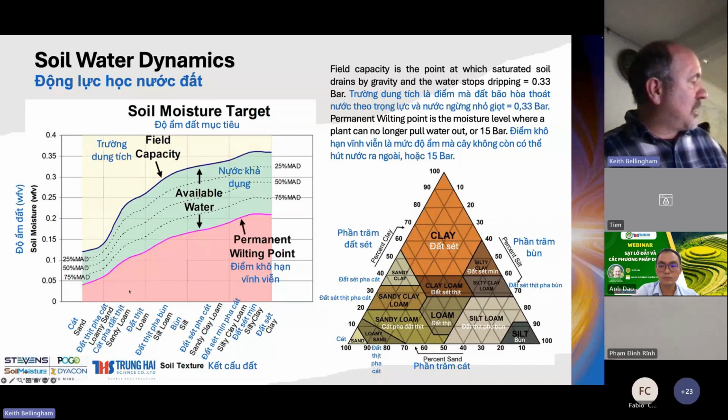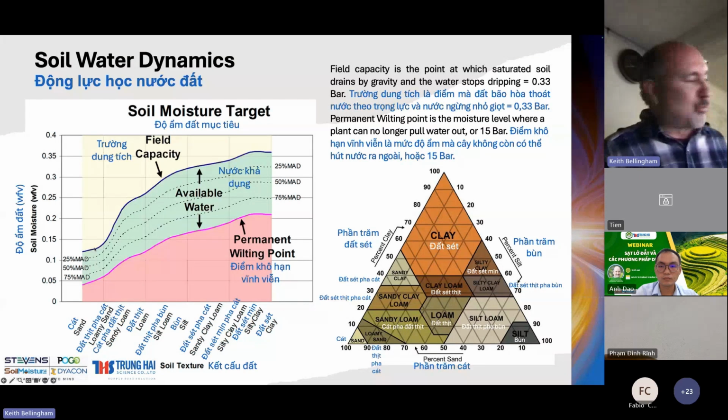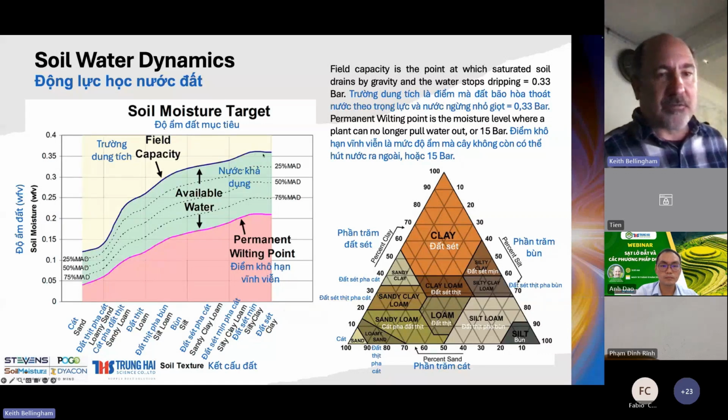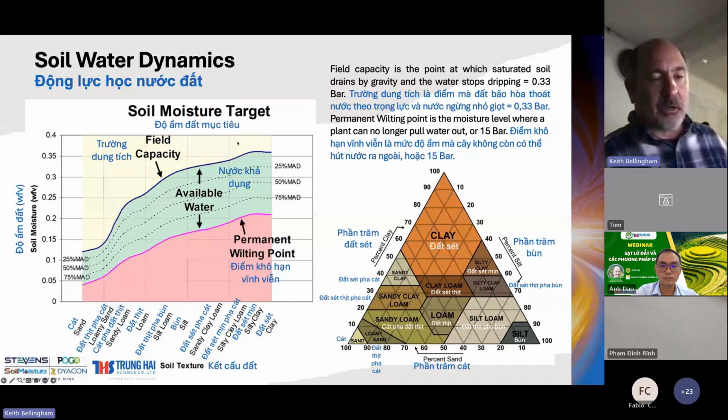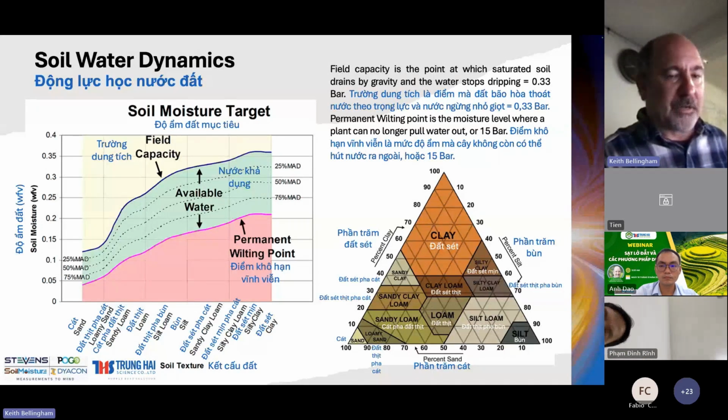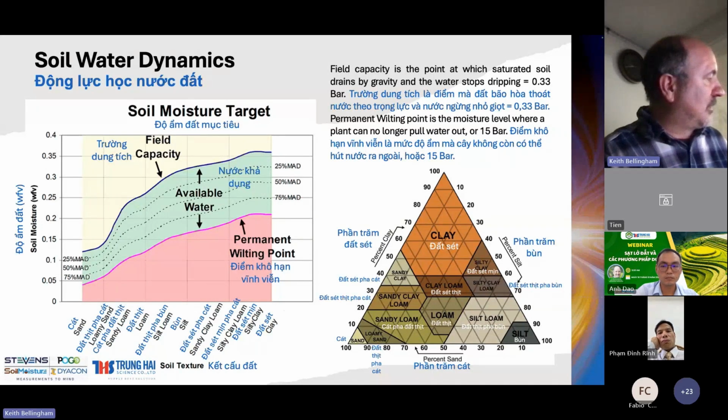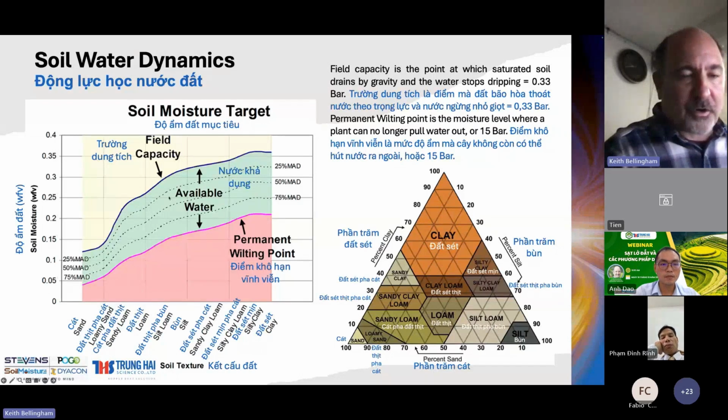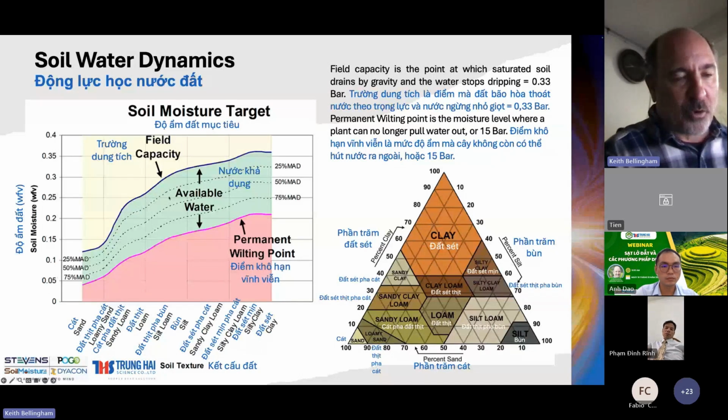And as we can see, the more clay rich the soil is, the higher the field capacity. For example, in a sand, the water runs right out, whereas in a thick clay, the water stays in for a very long time, and it has a very high field capacity. So above field capacity, the water is draining out by gravity. Below field capacity, the water moves very slowly and is held in the soil pores.